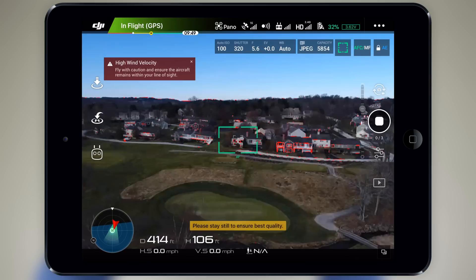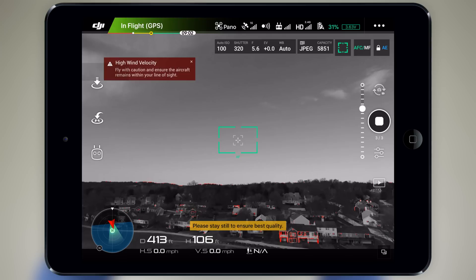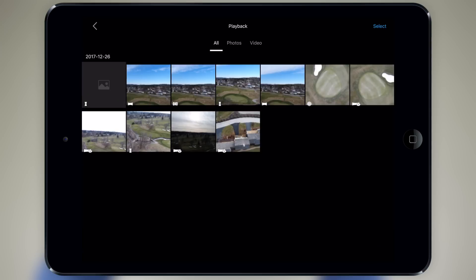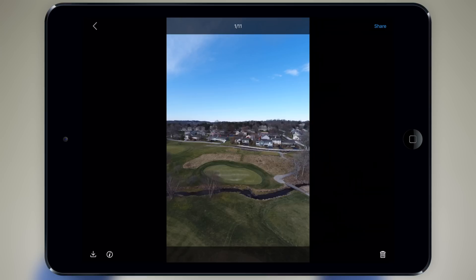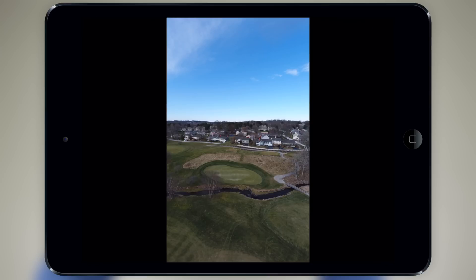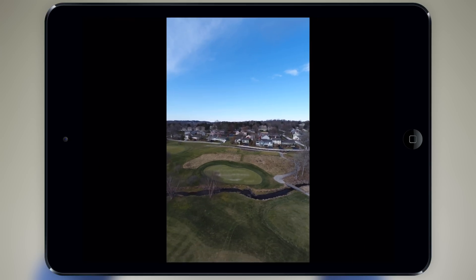Next is vertical, which takes a total of three individual pictures, so it really doesn't take any time at all. The Mavic has an option to take portrait photos, but this feature is not available on the Phantom 4 Pro. Now, with vertical panoramas added, we can in a sense take high quality portrait photos with our Phantom 4 Pro. Just like the other modes, we are able to view and export our finished project by tapping the play button in the bottom right corner.